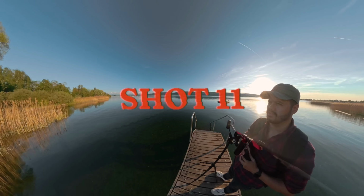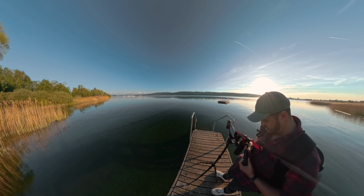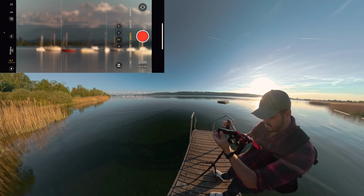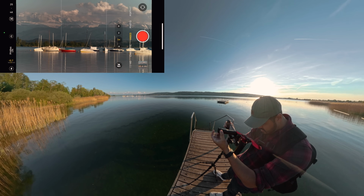Those mountains over there are looking epic right now. So I'm gonna film that using the telephoto lens again. Screw it onto the main lens. Okay, and now I just have to adjust the focus. Ooh, this looks really nice.